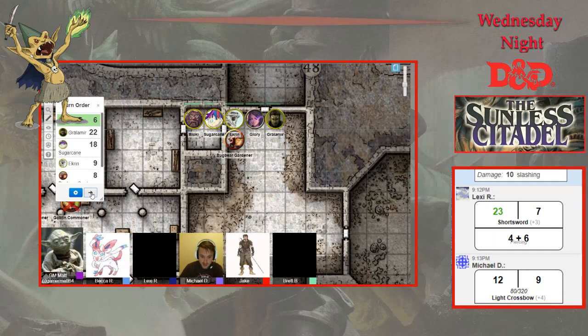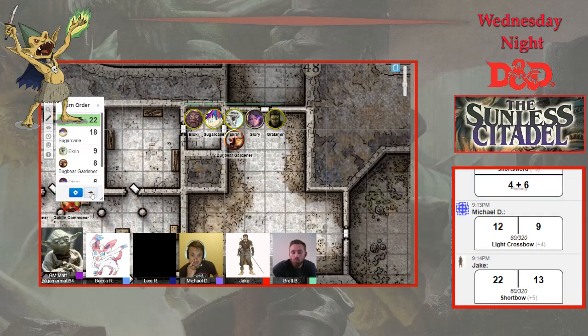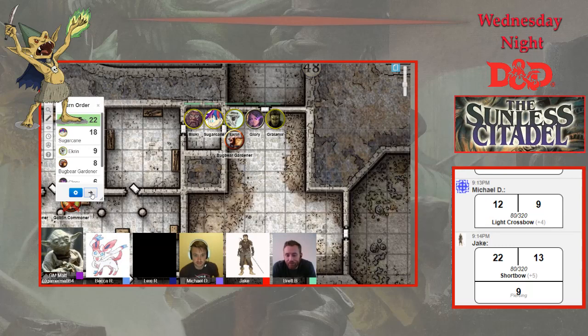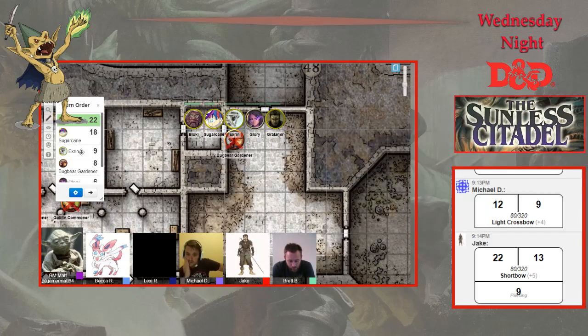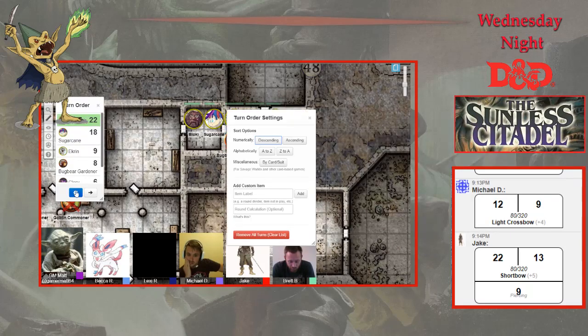All right, that gets us to the top of the next round with Gray Lemire. All right. Let's do another short bow. Take a shot. Hey. That'll do it. Go ahead and roll damage. All right, so that one just goes right between his eyes, and he falls back against the floor defeated. We are out of combat.